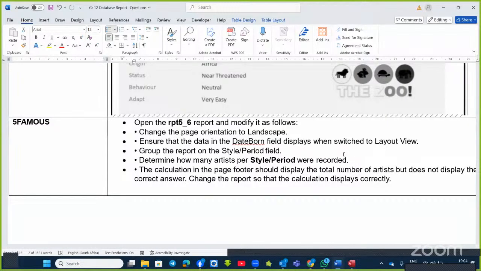Determine how many artists per style were recorded, and then the calculation in the page footer should display the total number of artists, but does not display the correct answer. Change the report so that the calculation displays properly.